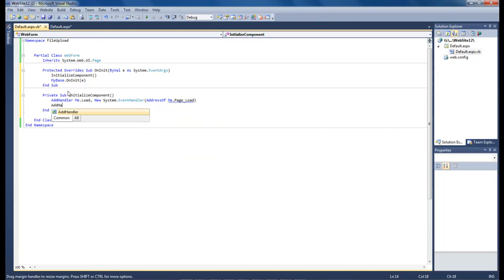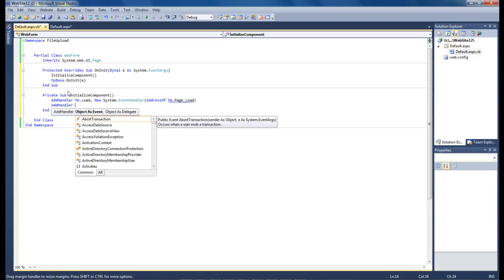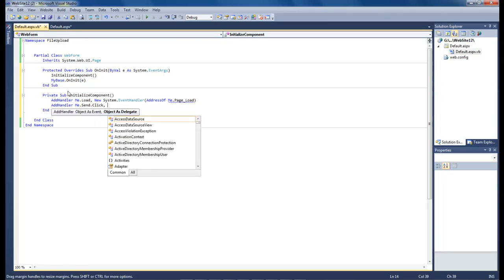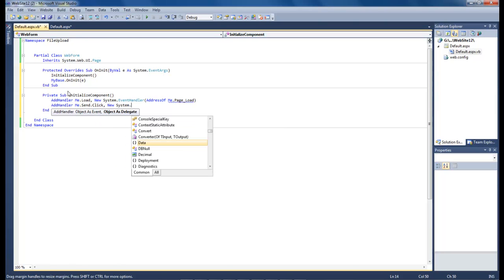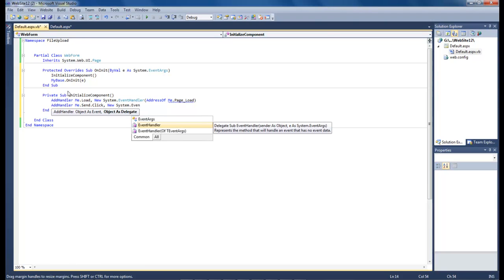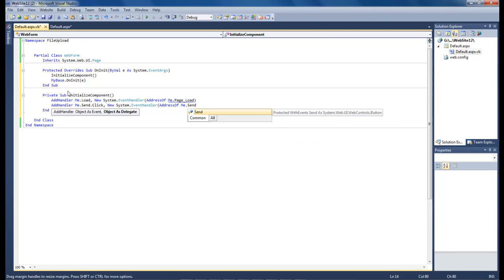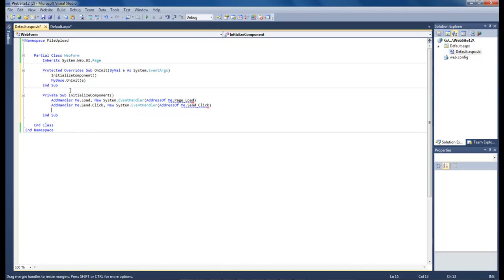Come down, add handler, me dot send dot click, comma, new system dot event handler, and then address of me dot send click.